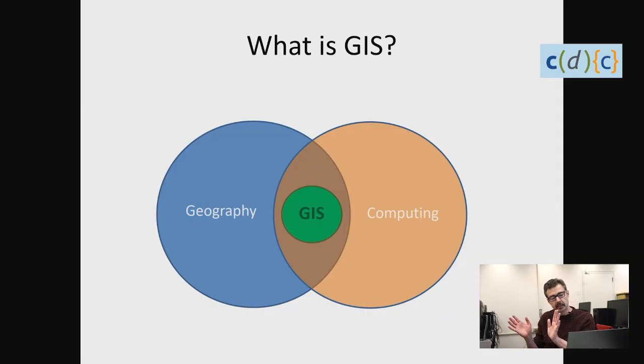If you come to my full normal introductory GIS class, we'll spend an entire session talking about what this term means. But for our purposes today, it's this nebulous concept that takes place in the intersection of computing technologies and geography. And I mean just basically the functional reality of things that have some sort of identifiable location on the surface of the Earth or relative to the surface of the Earth.